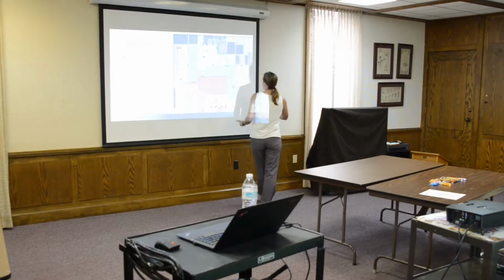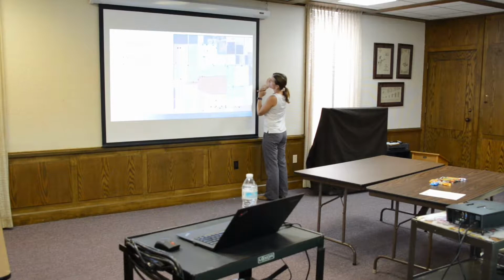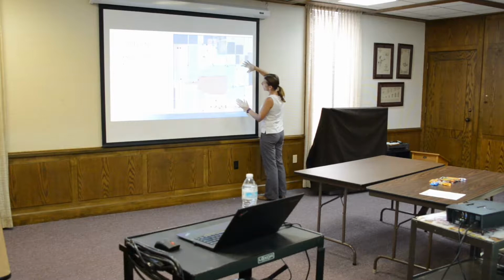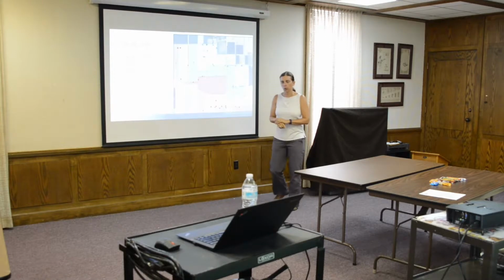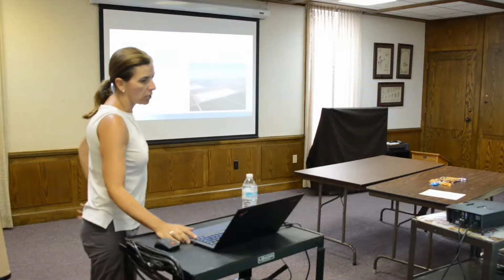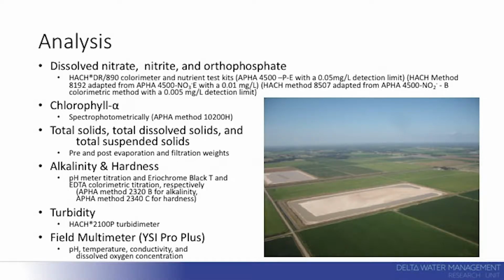So the yellow dots, the yellow shapes, are sample locations. We had 2 sample locations within the reservoir. We had what was coming into the reservoir, what was coming into the system here, what was leaving the system here, the tailwater pit, and this going into this tailwater pit. So we had folks going out and pulling grab samples and analyzing them for the following constituents: nitrates, nitrites, orthophosphates, chlorophyll, total dissolved solids, total suspended solids, a whole host of things to get a sense of what happens as water moves through these systems.